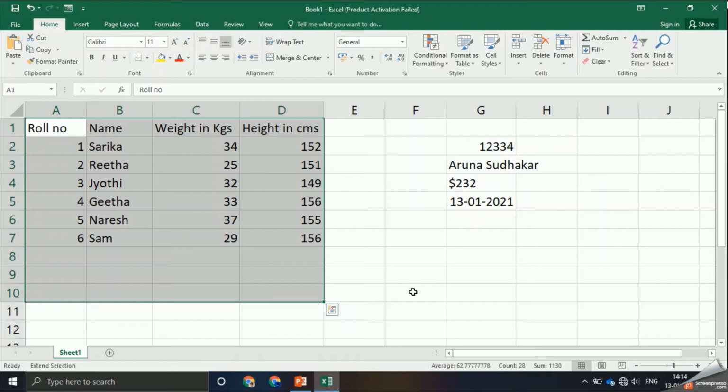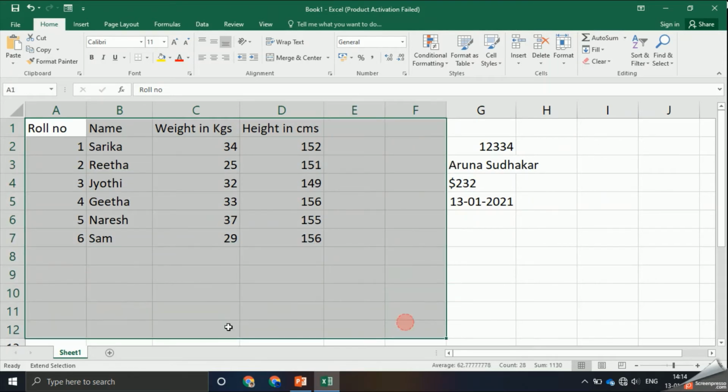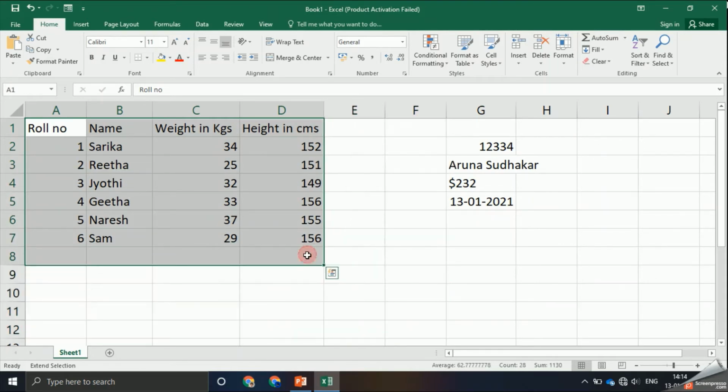Till the extend selection is on, wherever you click the mouse pointer, that whole range will keep on being selected. So to turn off the extend selection mode, again we need to press F8 or the escape key. Is it clear? Once I press F8 again, I cannot see extend selection here.